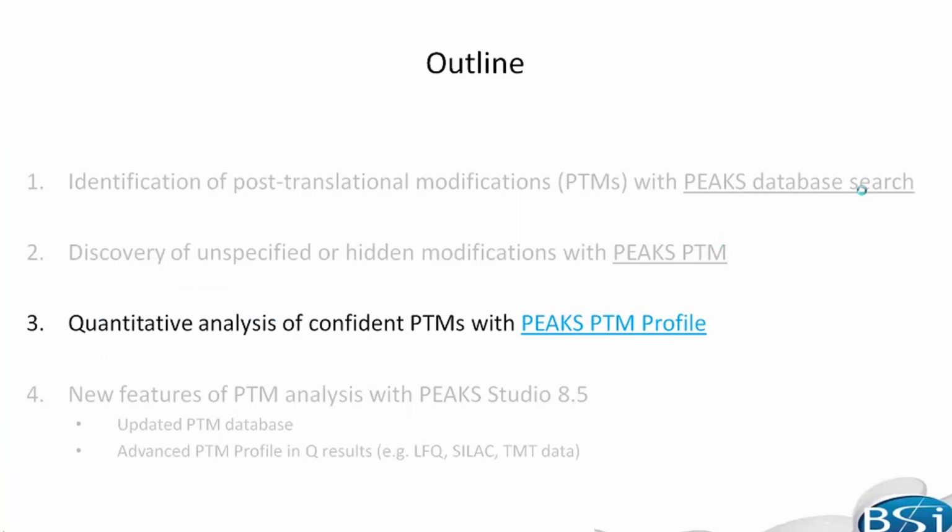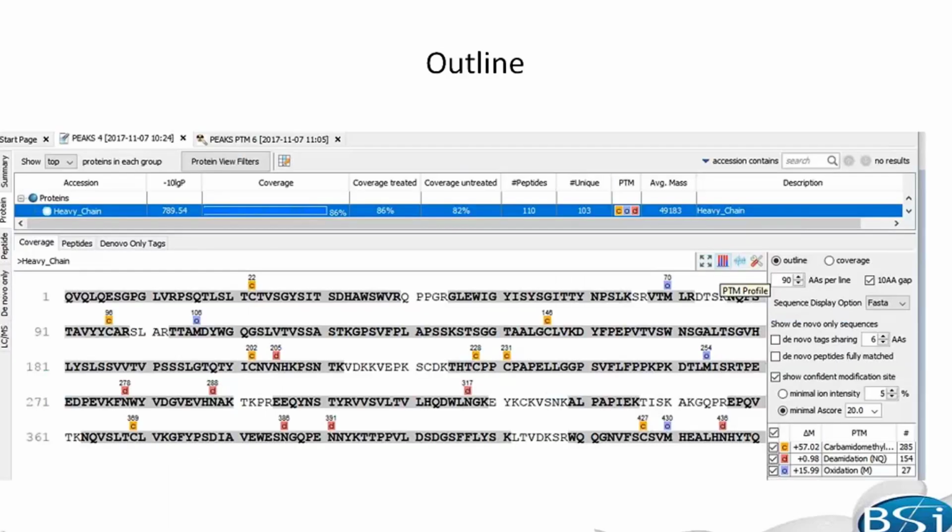All right, so now that we've talked about PEAKS PTM, you have a pretty good idea of all the different ways that you can identify modifications within PEAKS. But what about when we want to consider the differences in PTM quantity between samples? And that's when PEAKS PTM profiling comes into play.